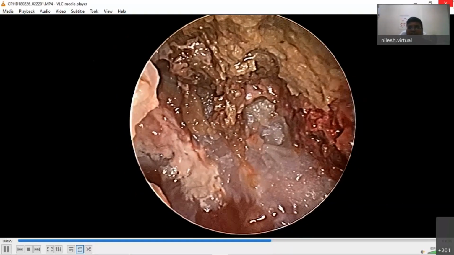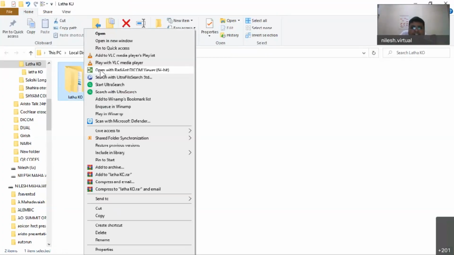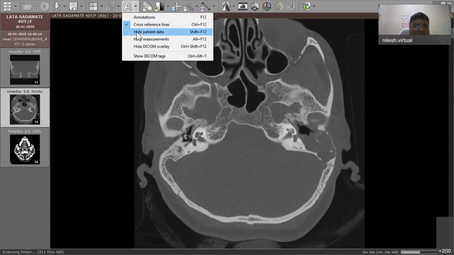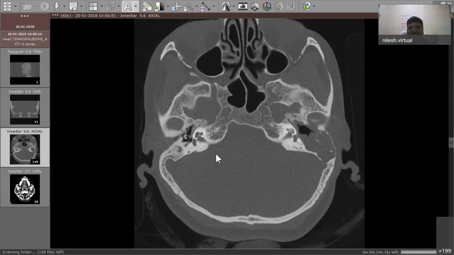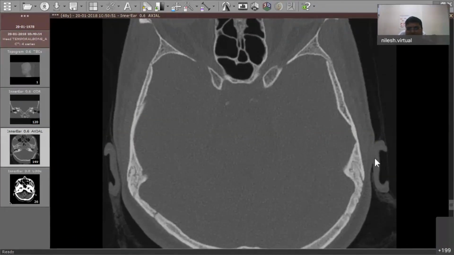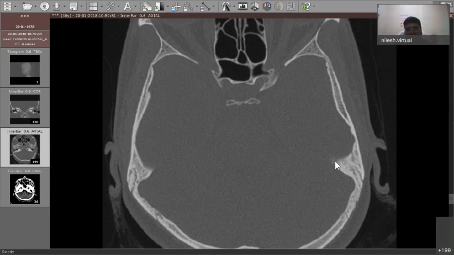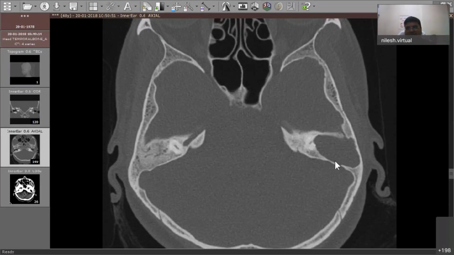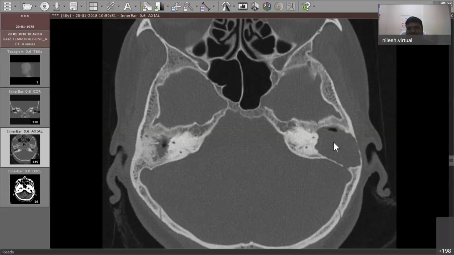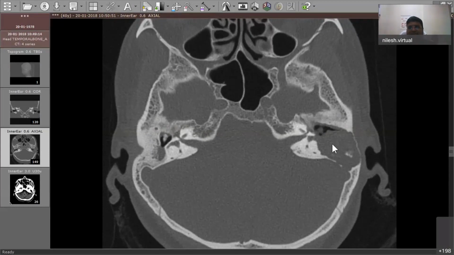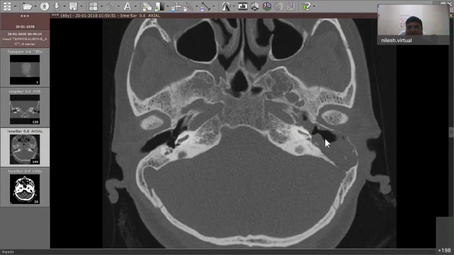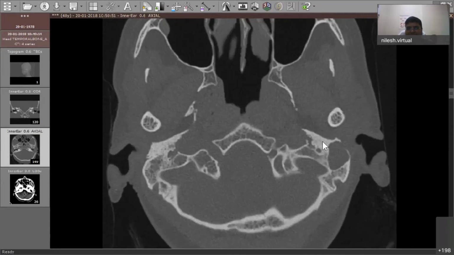In such an extensive disease, you can expect an extensive soft tissue lesion involving the temporal bone. So see, this is the temporal bone we are interested in seeing now. I'll scroll the scan, and you keep seeing it entirely occupied by soft tissue density lesion. Entirely occupied. There is hardly any space in the entire lateral temporal bone which this disease has left. Actually, there is no space at all. It has eaten out everything that has come in its way.